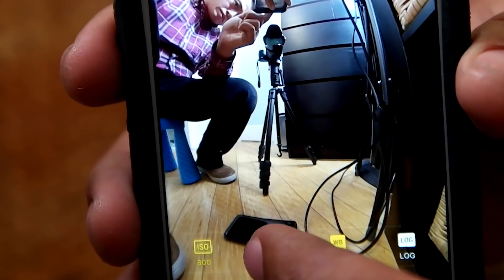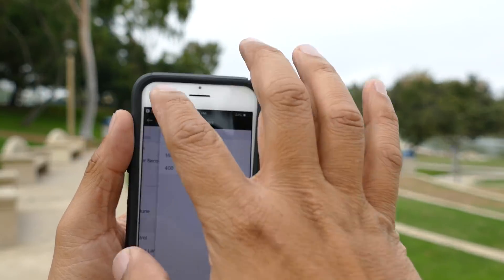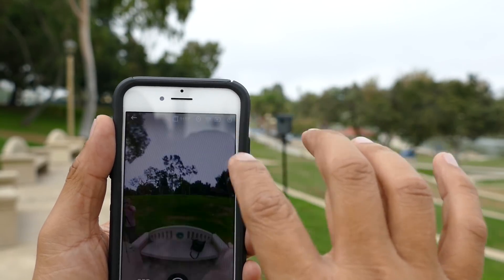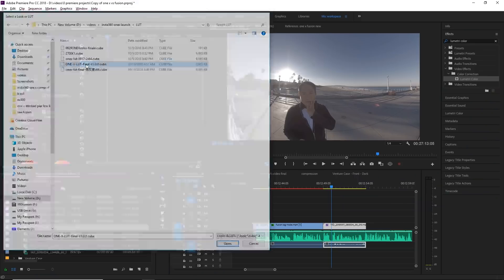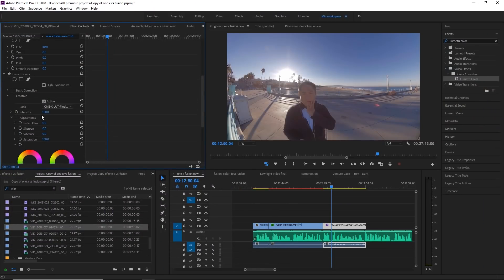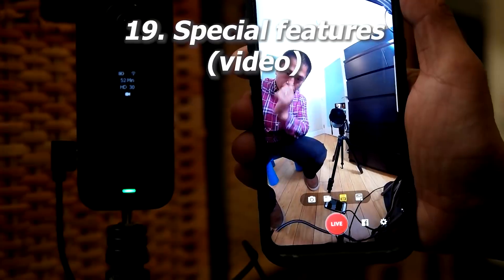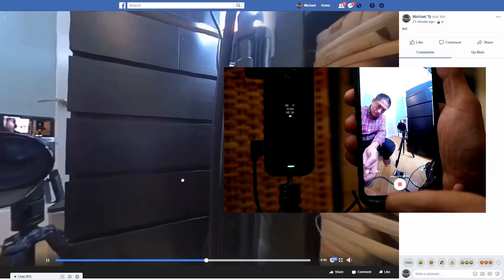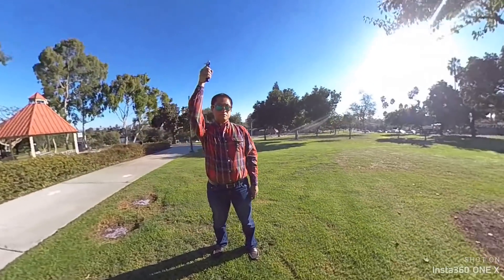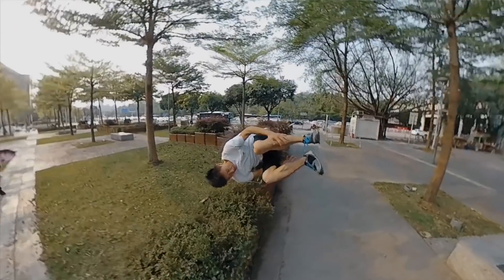Next let's look at exposure control for video. The ONE X is one of the very few 360 cameras with full manual exposure in video mode. The Fusion can control exposure compensation and the auto ISO limit. So the winner for exposure control is the ONE X. For log mode, both cameras have it; on the Fusion the LUT is built into the desktop software, while on the ONE X the LUT can be applied in a video editor like Premiere or automatically by the phone app — a tie. The ONE X also has several unique video features: 360 livestream, a non-360 livestream called FreeCast, Bullet Time, Drift Shot, and GPS overlay. Winner for features: the ONE X.